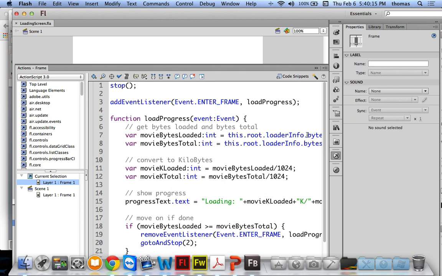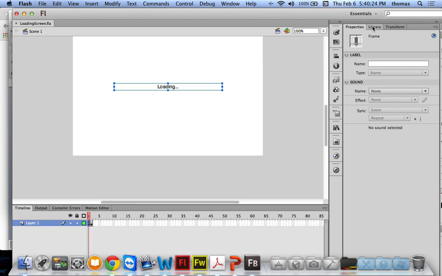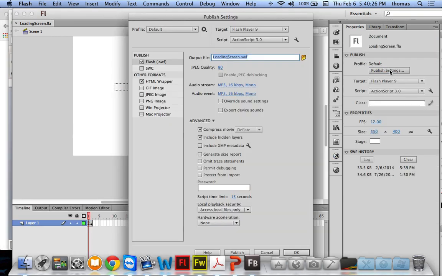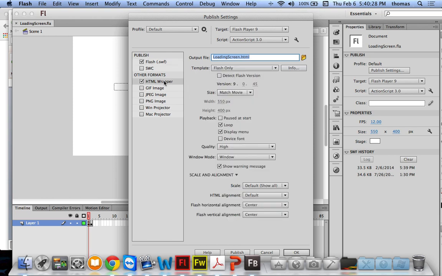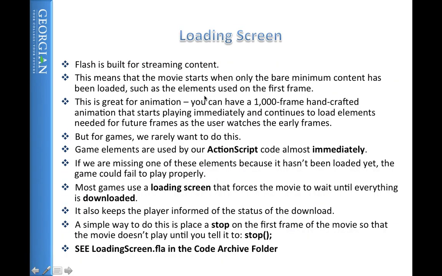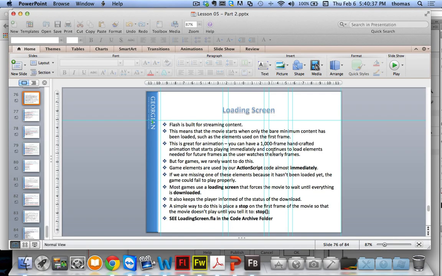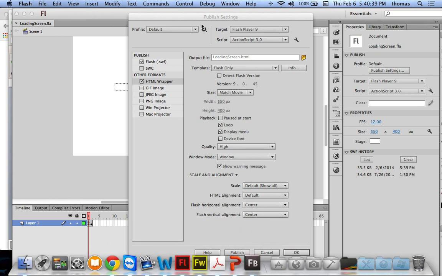But if you're on the web somewhere, you could simulate a slowdown of it loading up. An example would be this: if I was to publish this movie, so here I'm going to publish my movie. Here's my HTML format, and it's going to be the loading screen.html. I'm going to publish it now.